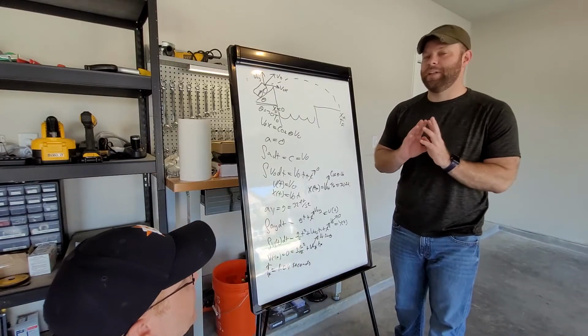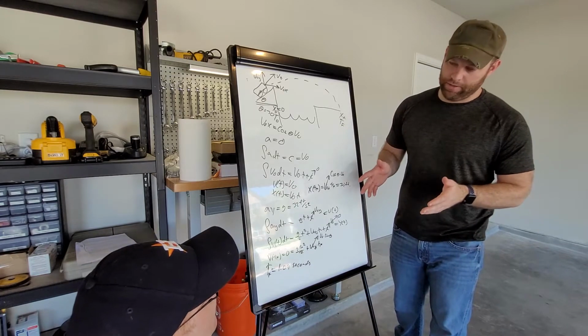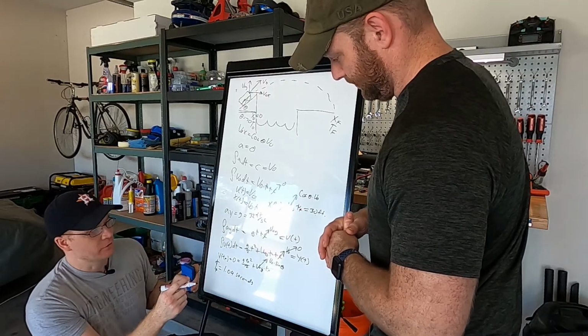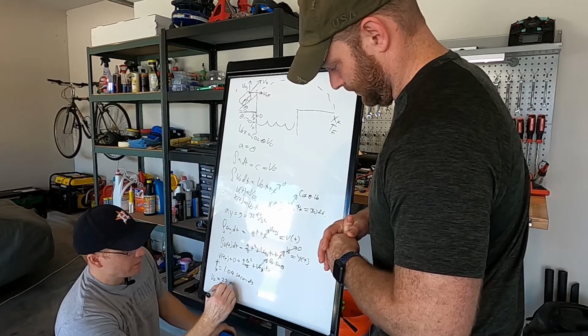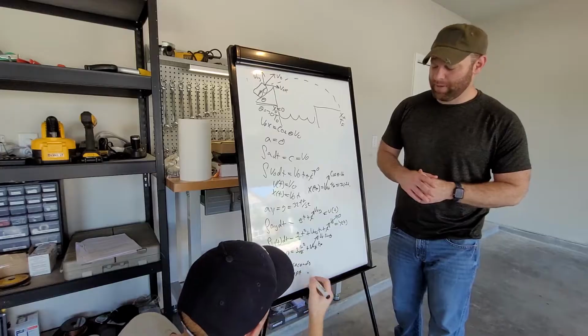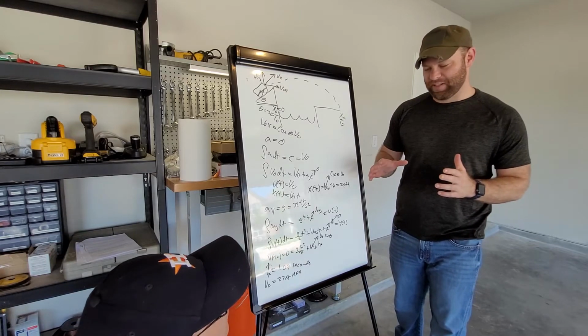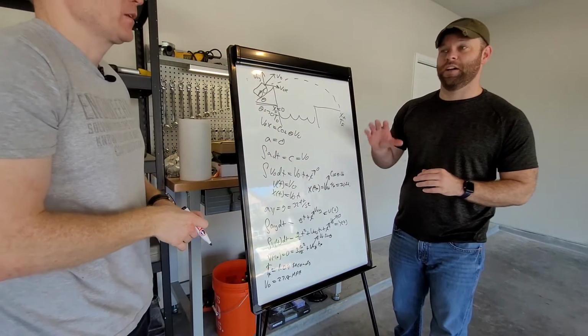Dr. Mike, who cares? How fast does it need to go? Okay, so we can plug that back into our equations for v naught, and it turns out v naught equals 22.8 miles per hour. What? 22.8 miles per hour? That doesn't seem like very fast. Are you sure about that?